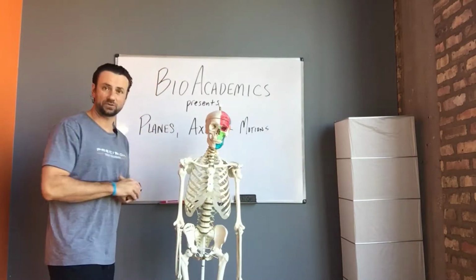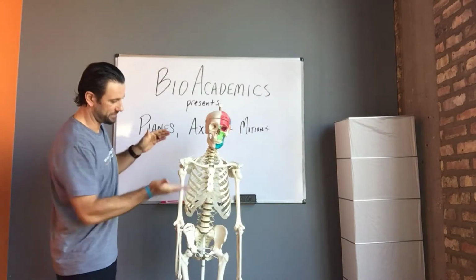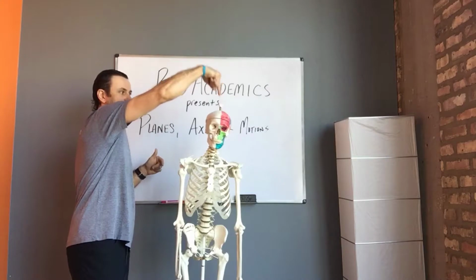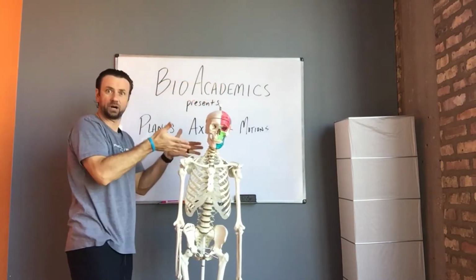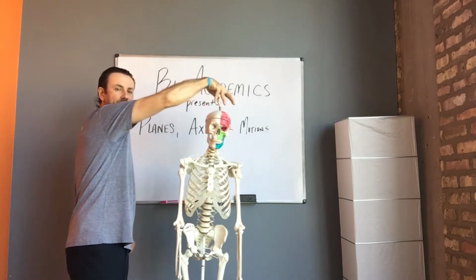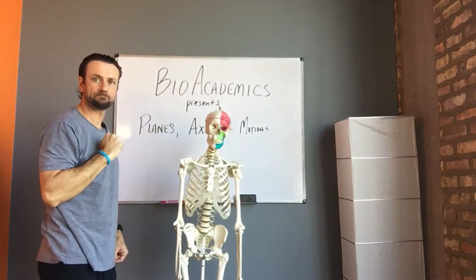And then the transverse plane is probably the easiest one, right? We're chopping him into top and bottom halves, so I see a rod going through him just to hold him up. That's the longitudinal axis, the axis that I'm spinning around.